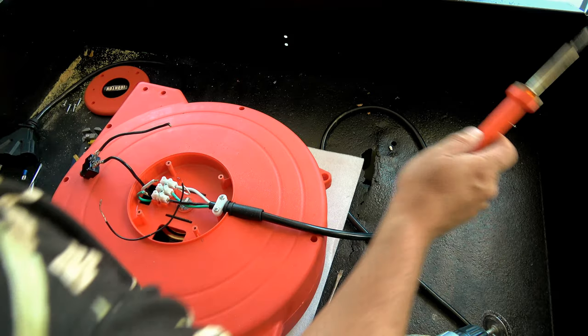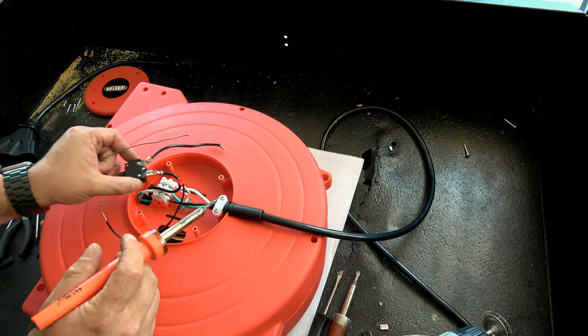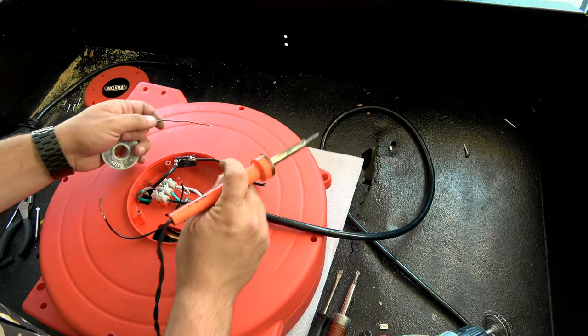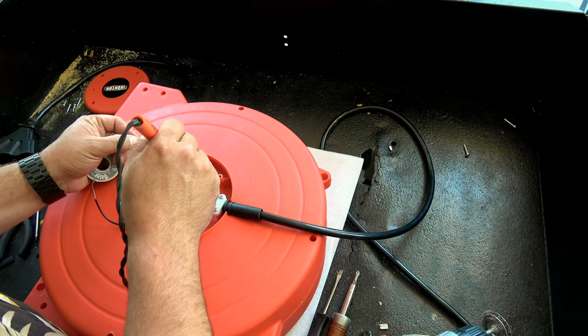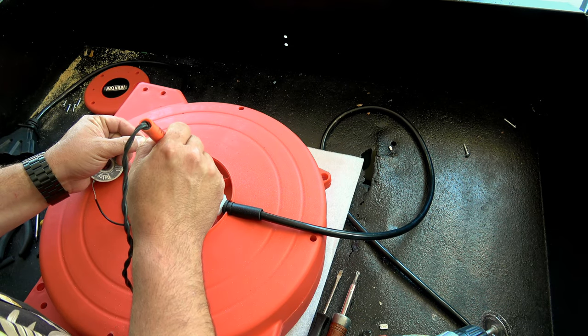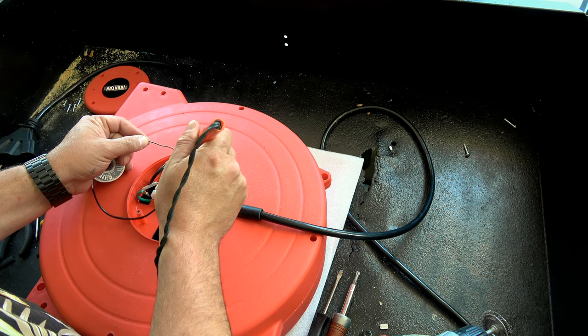Is this hot enough yet? Yeah. Oh, yeah. Do it over here. I don't want to mess this thing up too badly, because if it hits the fan, I'm going to return this thing. Told you I suck at soldering.